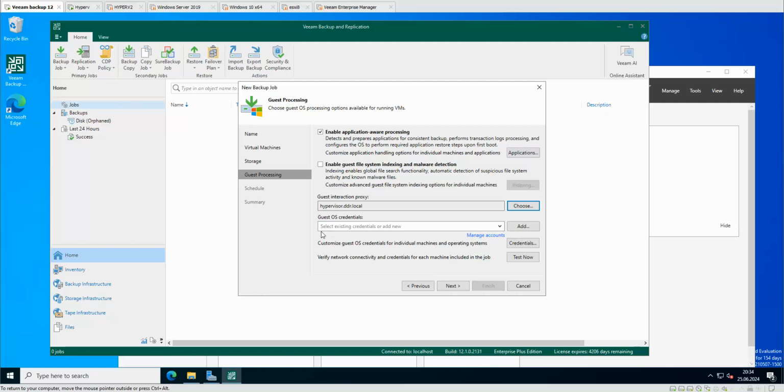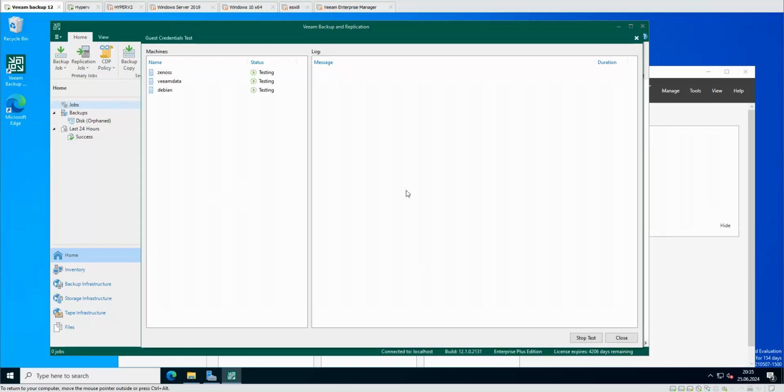Okay, credentials. You can provide the credentials here. So first of all, you need to have, of course, the specific user created previously on your server in order to choose the credentials. And let's see if those credentials are actually working, because I don't even remember. As you can see, they are not.